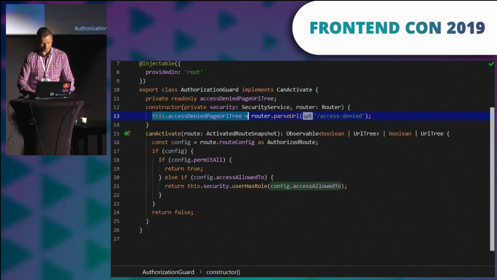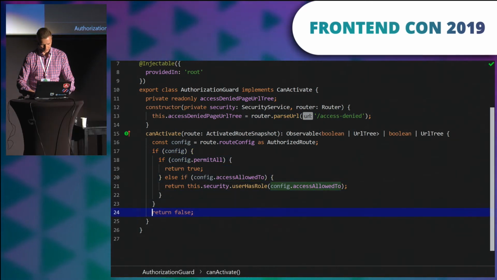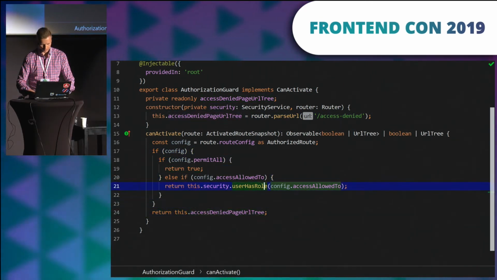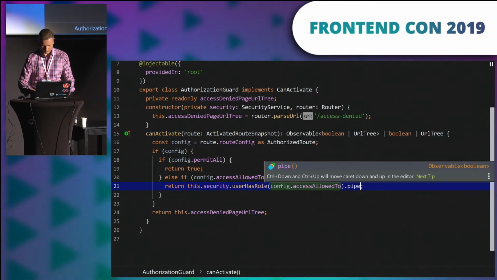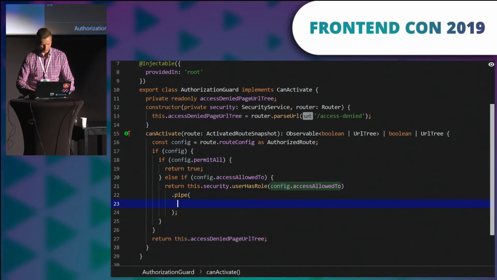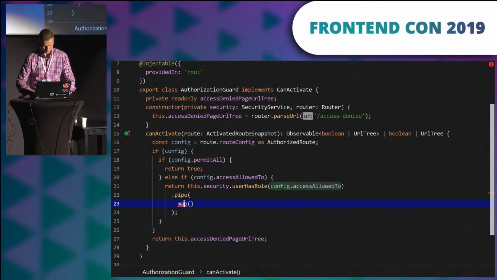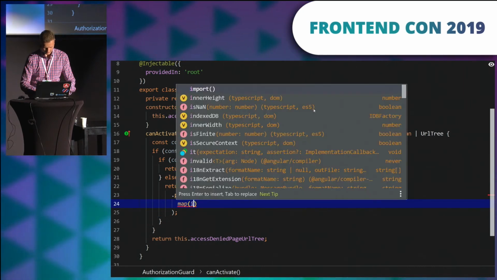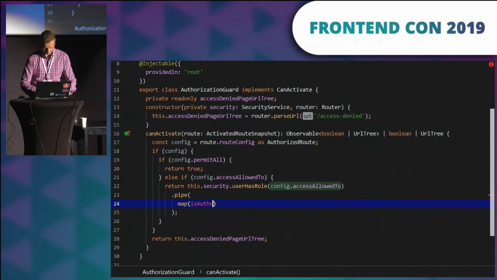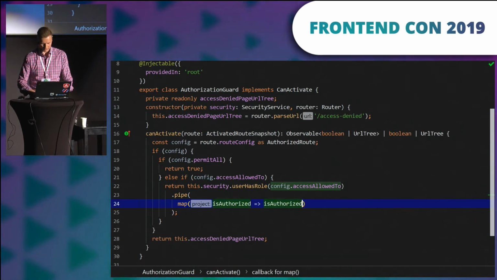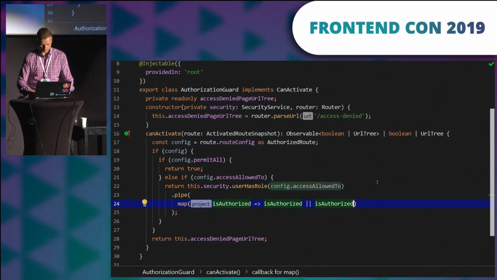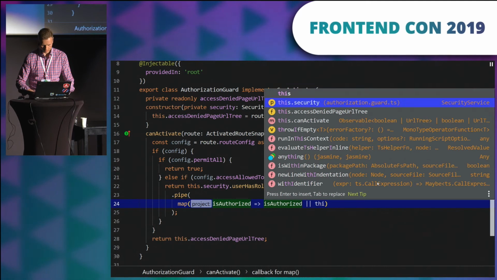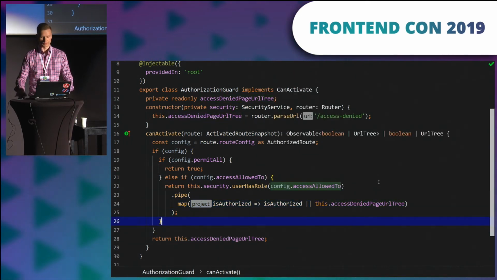And now the only thing we have to do is to put this instead of false. And also in this case, we have to apply additionally a map operator, which, in case this is true, just returns true, but if it's false, returns this one. Okay, done. Good.